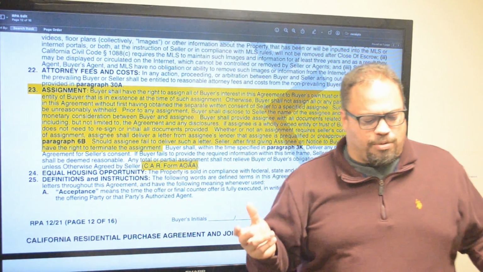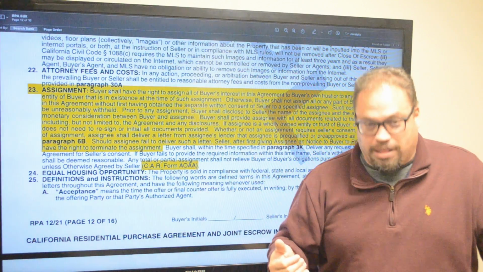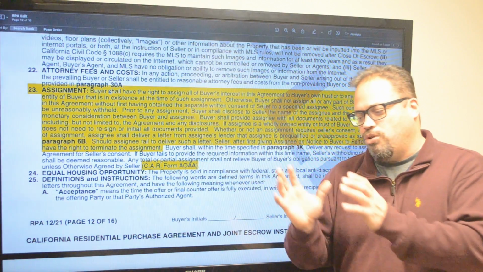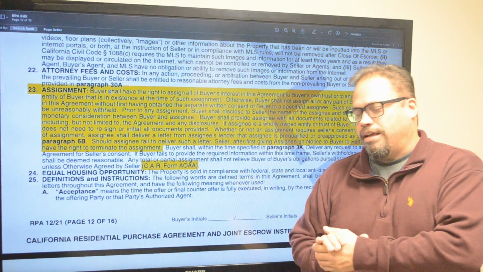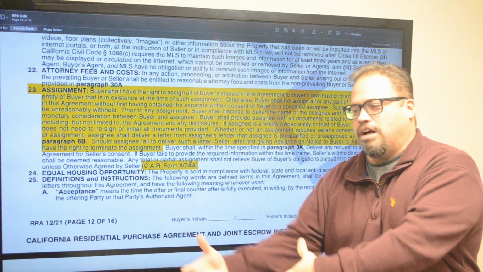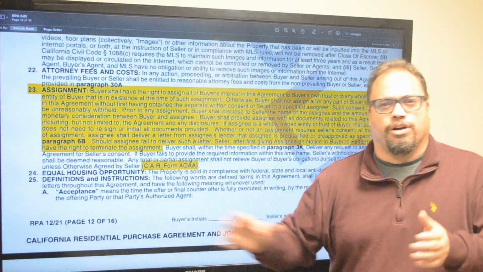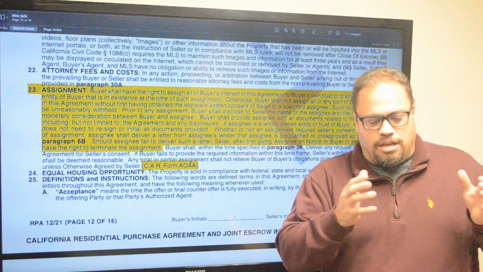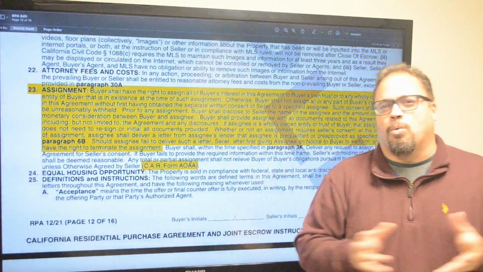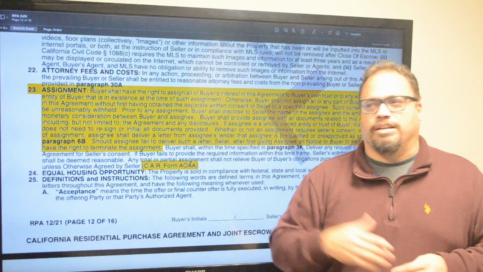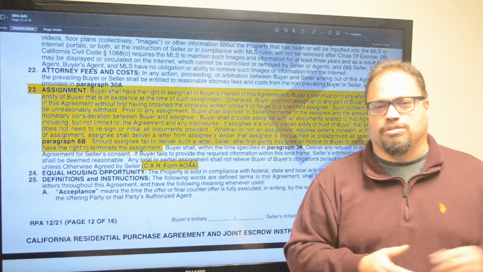So why is that so important? Again, as we talked about with people that were wholesaling, they weren't telling the people. They would go to the property owner and lock up a house for, let's say, $100,000, and then go sell it to a flipper for $140,000. The property owner wasn't made aware of that $40,000 fee in the middle until it was too late, until the property was coming through and closing escrow, right?